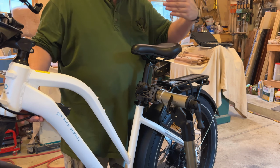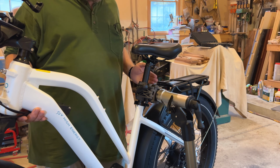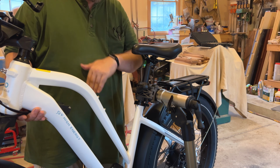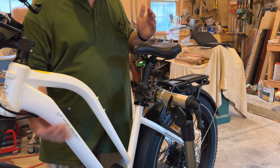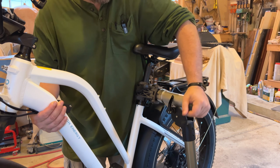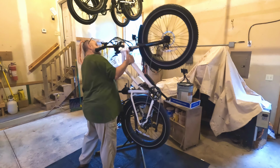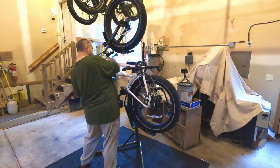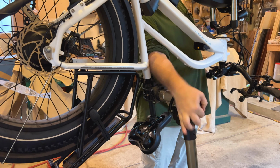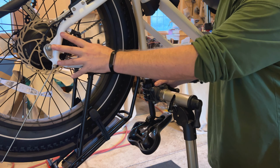Okay, now normally I would be standing on this side of the bike to show you how to do this. Since we are clamping a little bit further back on the bike, because it's a step-through, this will have a lot of front end weight. So when you go to roll this over, you have to support underneath the front of the frame. But to do this, it's quite simple. You turn this, it opens up this jaw. You just flip the bike over, and then rotate that claw shut. Now the bike is completely flipped upside down, and you have easy access to the wheel to remove it.